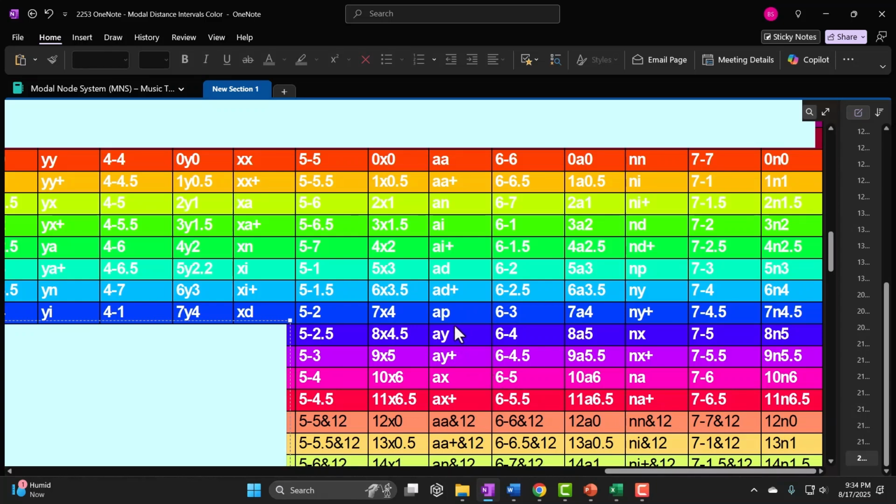If I go from the Aeolian, it would be an AP modal range, landing on the Phrygian, a 6-3 modal range, meaning 7 notes up from the Aeolian, 4 modal half steps, which would be 5th scale degree, which would be a perfect 5th.